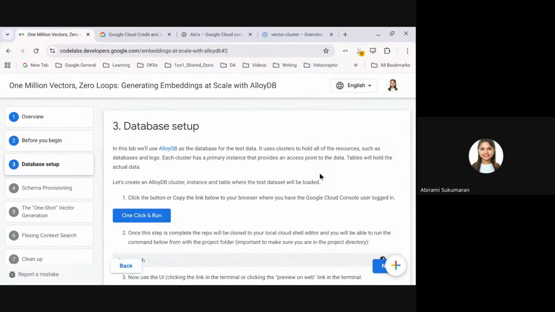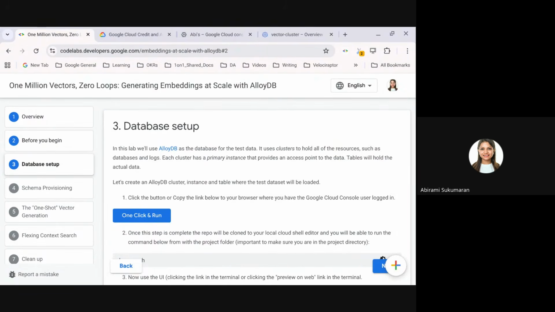This is the most important setup because you want to create AlloyDB. Now, folks who created a database yesterday, you don't want to create this one again. You want to use it. Please use that, if it is not already used up. What will happen is your credits will all be used up, or your instance will automatically get deleted if the credits are used up. If those things have happened, then you cannot connect to it.